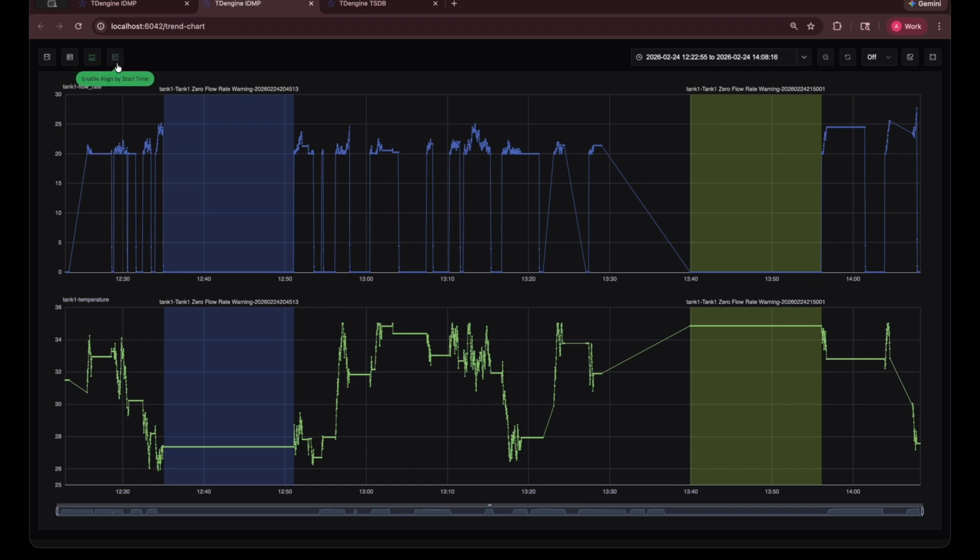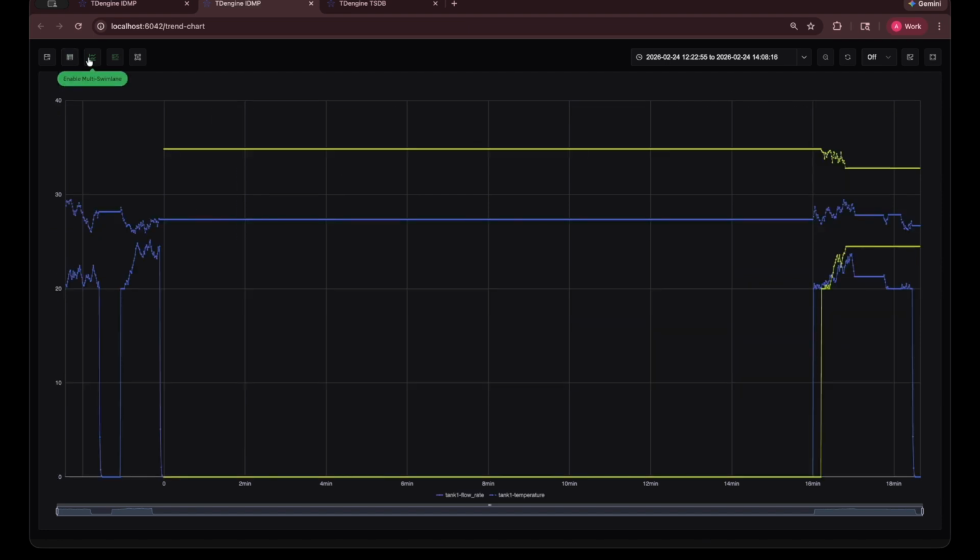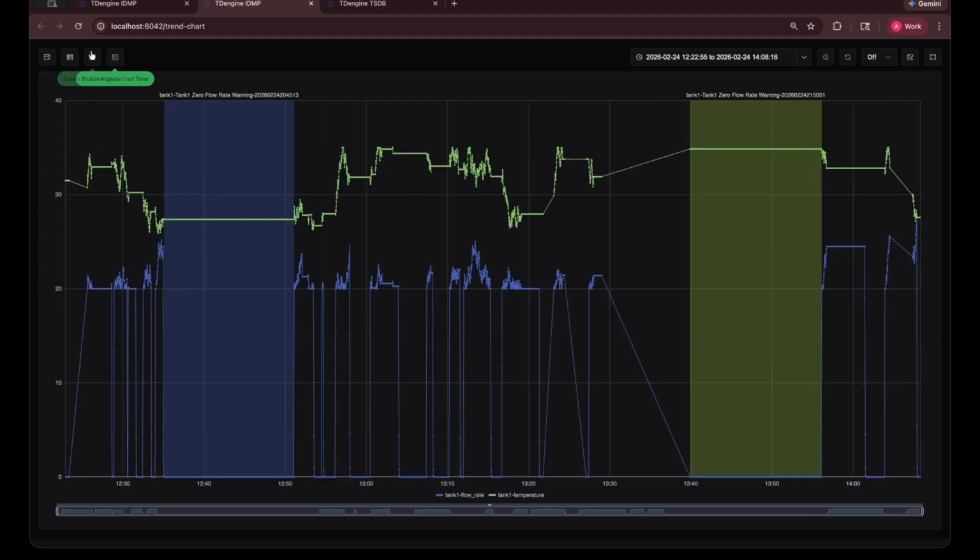Well, you can even align this by start time, right? So if you want to know exactly when both of these start, it's a very powerful way to get really, really precise into when these events fired off. And it gives you precision level control of everything. I can even disable multiple swim lane when I do this. The more insights we can provide, the better we feel about our product. And then you can save this as a panel.